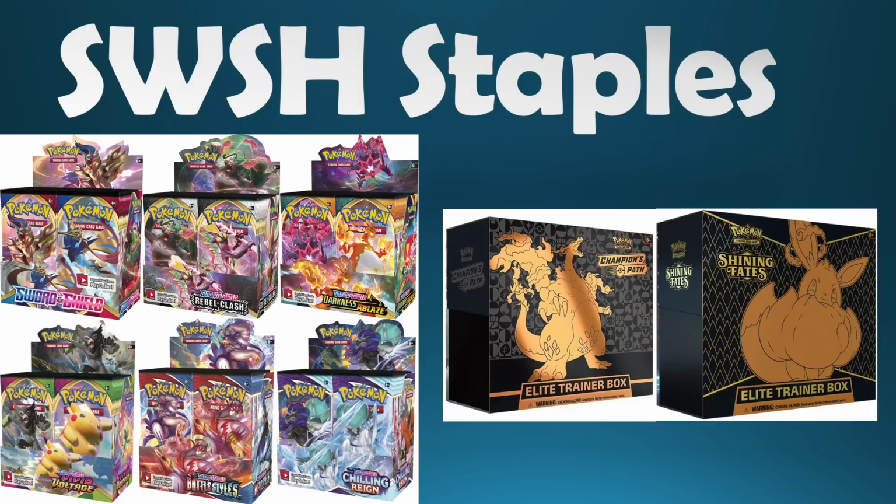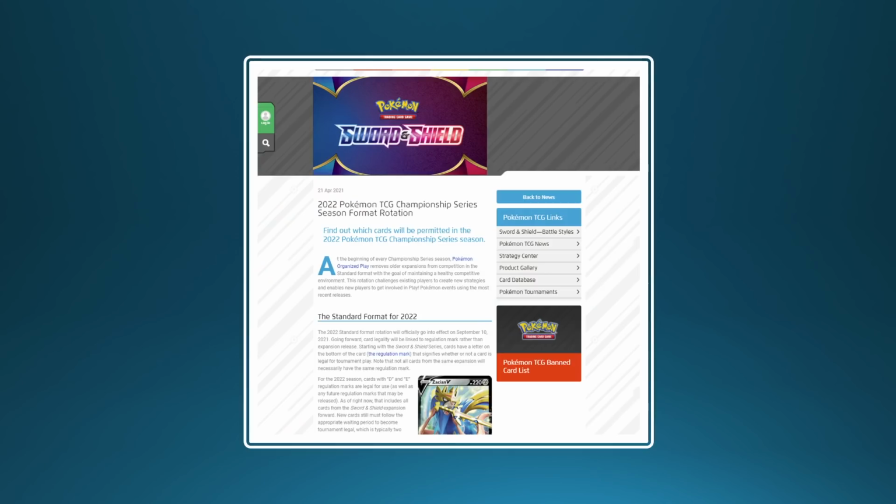For today's video, we are going to be talking about Sword and Shield On and the staple cards within the new Sword and Shield On format post-rotation metagame, because there has been the announcement from Pokemon pretty much confirming what we all suspected, that the rotation this September is going to be taking out all of the tag team sets, leaving us with the sets from Sword and Shield onwards to play in the standard legal format.